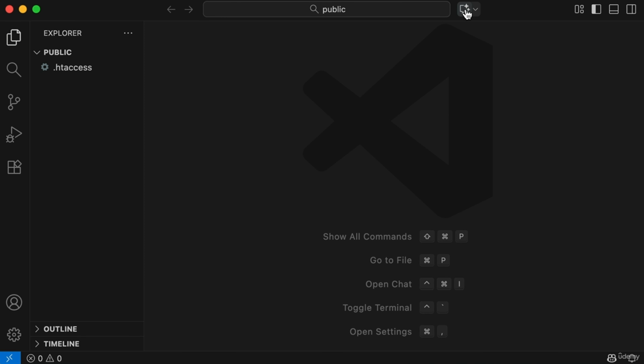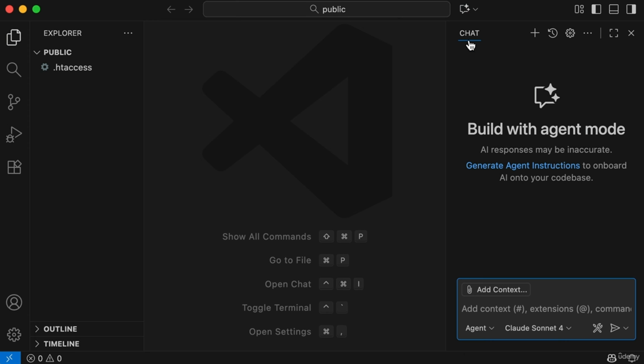So again, this is how you toggle the right-hand AI area. And let's just say, create an index.php. So notice we're not saying index.html. We're saying index.php, so that this file will have access to server-side or PHP or back-end functionality. PHP is our back-end server language.